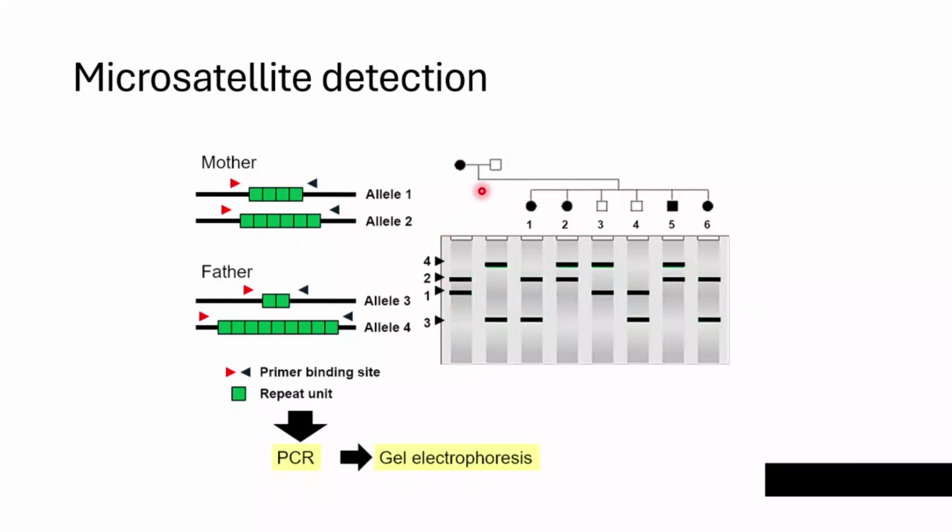For example, let's say the mother, right here, has the disease because of the black circle. This mother has allele number 1 and 2, and so if you produce these PCR fragments, you'll end up with these 2 bands, which are in the middle. If you look at the father, who does not have the disease, then you end up with these 2 bands, the biggest one and the smallest one. And then if they have kids, you have a specific banding pattern. Depending on the banding pattern, you can try to map a certain trait to a certain locus, okay?